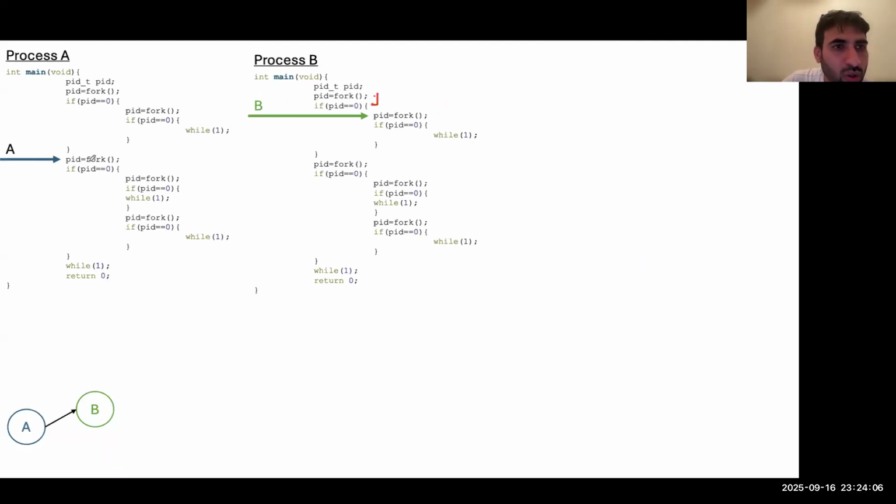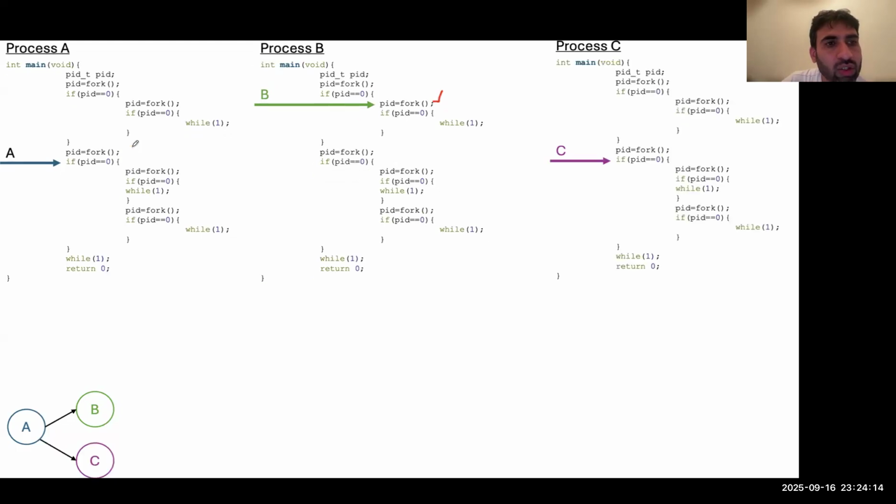So when this statement is executed here, it means that A is creating another child. We copy the address space of A as it is into the address space of process C, and both have the same point of execution, A and C. So in the figure, we create another process C, and make an arrow from A to C. Again, here we will get PID equal to 0, but here we will get PID not equal to 0.